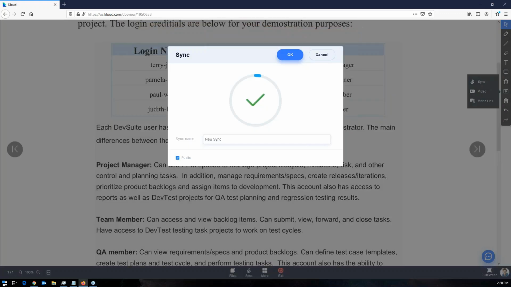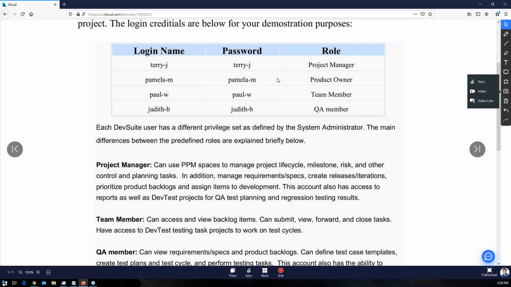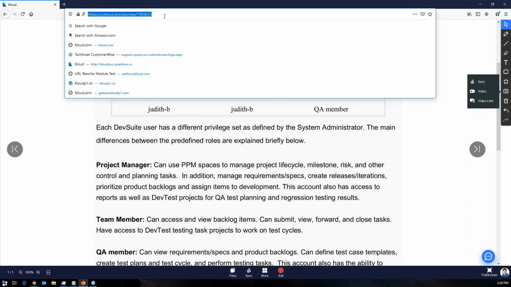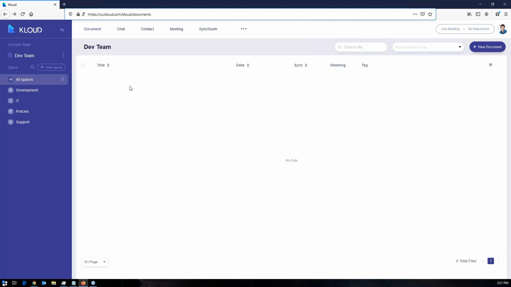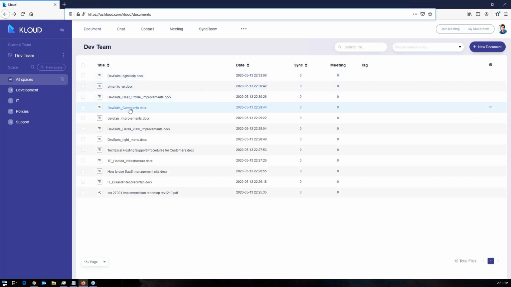So as soon as I'm done, I can go ahead and save that, and I hit OK, and now we have what we call an interactive document. These guys are all shareable, provided that you have their privileges, right? So we can invite users to look at this document, to look at my syncs, and whatnot, by just giving them the URL. So everything in here that you see is actually an object, a URL that's shareable.